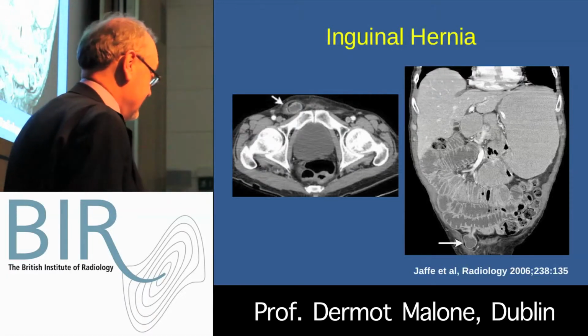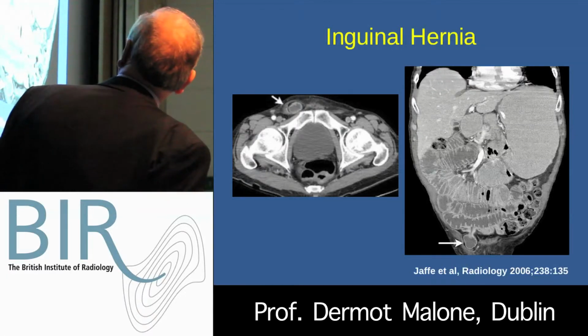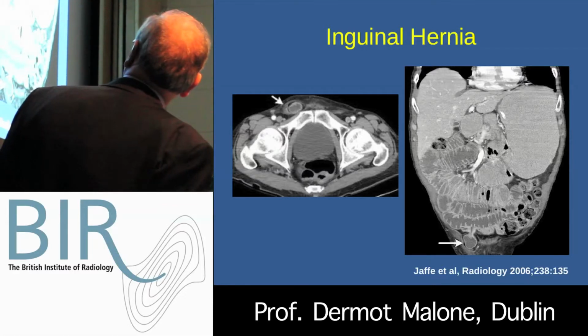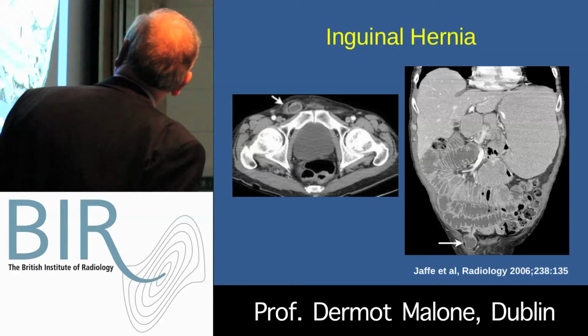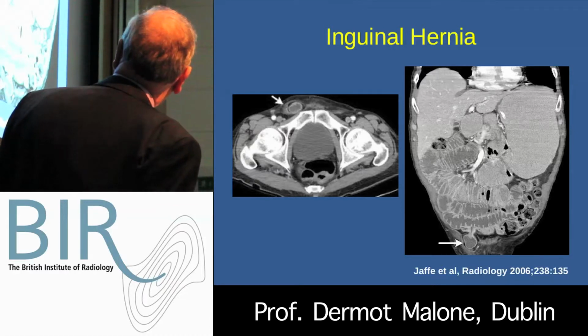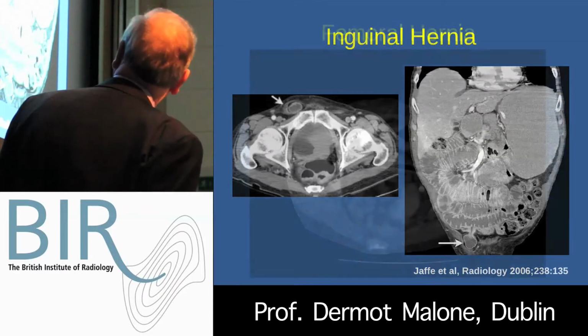This hernia is incarcerated in a hernial sac. Here we have the pubic tubercle. Here we have the femoral sheath containing the femoral nerve, femoral artery, femoral vein, and a lymph node. So the artery is lateral to the vein, and there may be a lymph node. And this hernia is well medial to the femoral sheath and adjacent to the pubic tubercle. It's an inguinal hernia, and the coronal scan just shows it nicely in another plane.